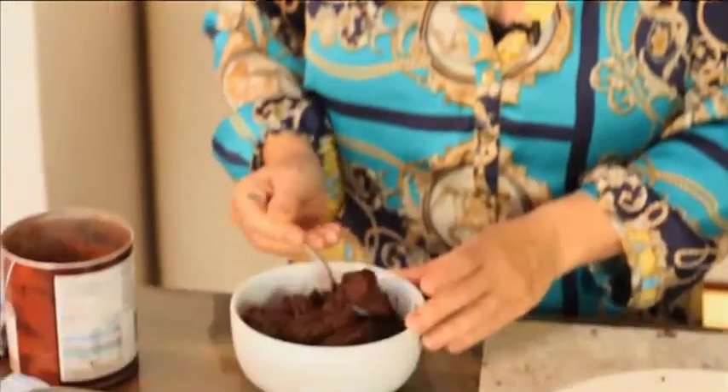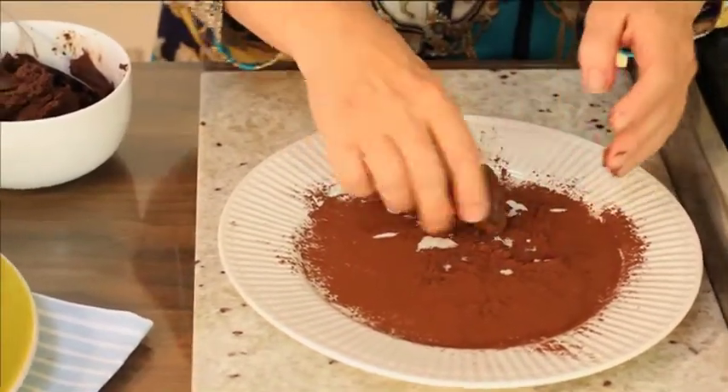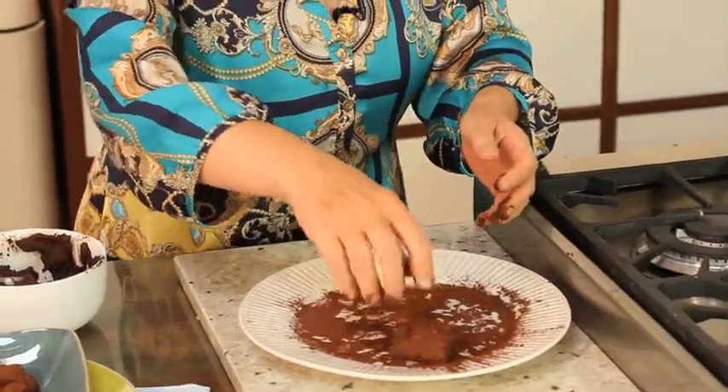We take a teaspoon and just drop spoonfuls of the mixture onto the cocoa. I don't roll them perfectly because I quite like that slightly handmade look. One of the reasons we eat sweet things is they raise a hormone called serotonin in the brain and that makes us feel happy. Unfortunately we girls are genetically programmed to make less serotonin than men do, so we're born to be grumpy, and one of the things we do is medicate that by eating sweets and chocolate. The reason my book is called The S Factor is S for serotonin — if you eat something like these chocolates you raise your serotonin but you still keep yourself really healthy.